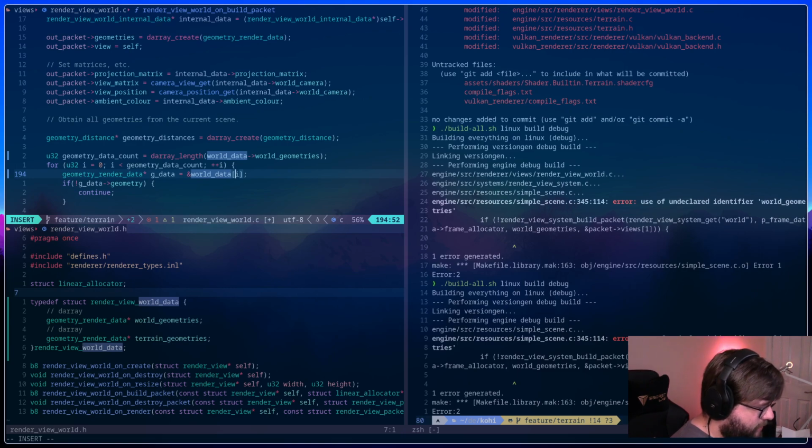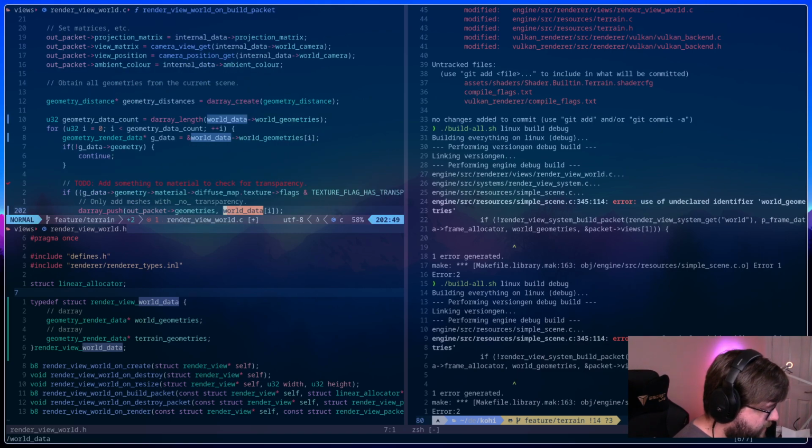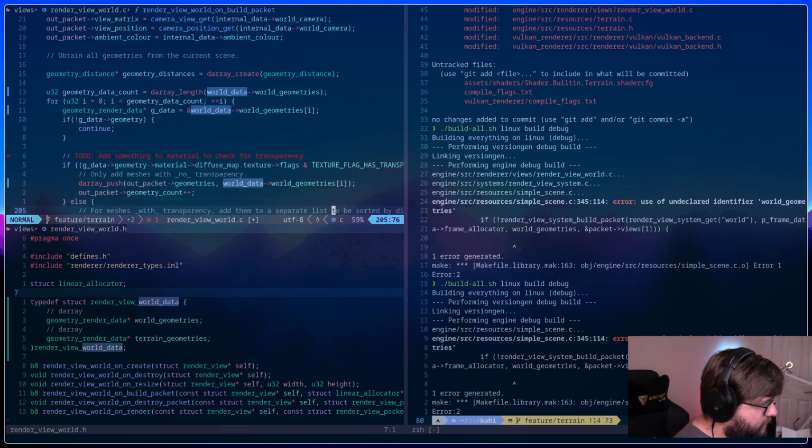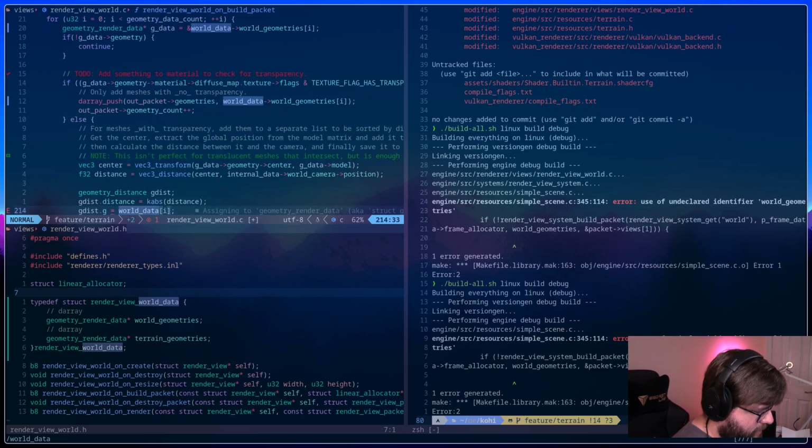This is going to be world data.world geometries sub I. Same thing's going to be true here. So world geometries sub I. World geometries sub I. We probably shouldn't be doing that so many times.